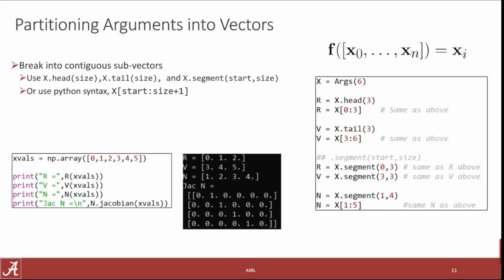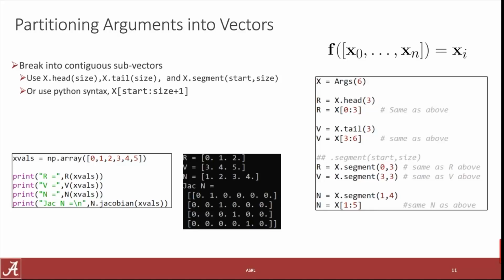This is useful for something like a function like an ODE, let's say, which we'll get to later, where you need position and velocity vectors. So you can allocate an argument of size 6 because we're expecting 3 position and 3 velocity. And then you can break those components apart into subvectors. So R can become head 3 of that X arguments operator. And now you've allocated R as an asset vector function constructed of the first 3 inputs to arguments. Same with velocity, you could do tail 3.